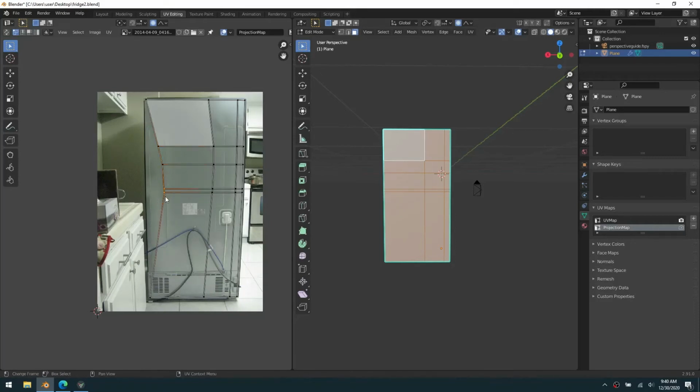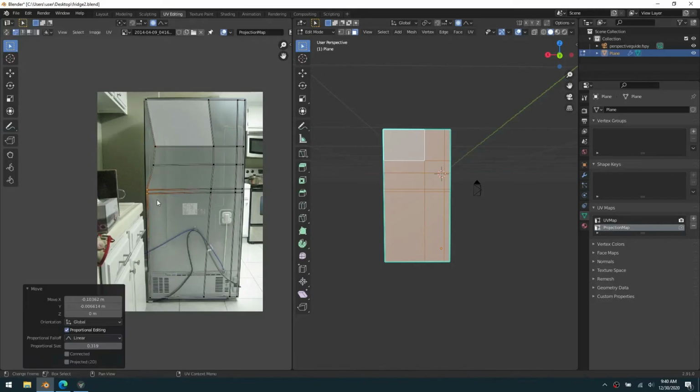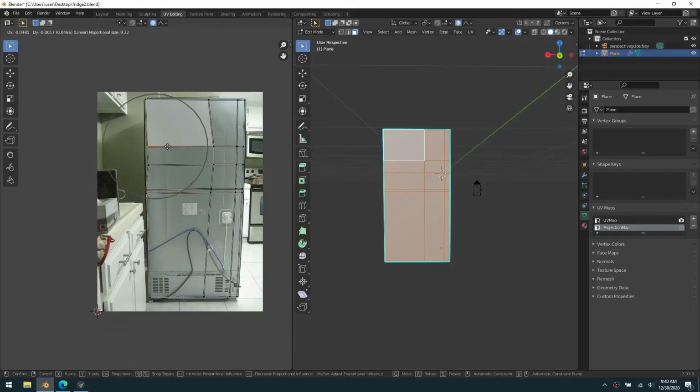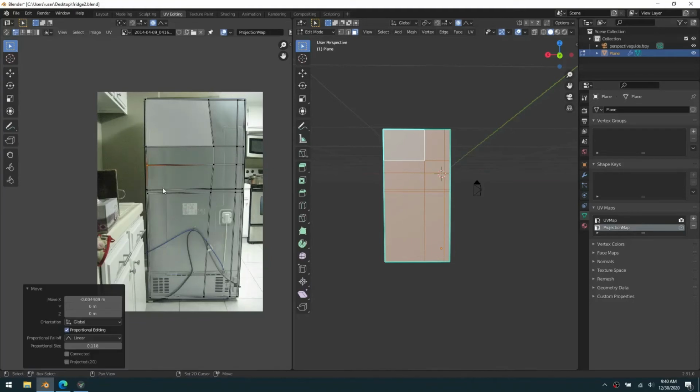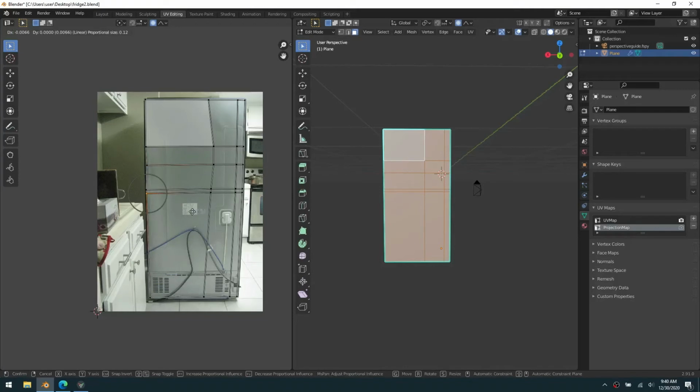Really can't do that. I can select some of them and drag them over, but not all. I want to get as much of that texture in there as possible. These two are just going to keep playing off each other and bring that circle down. And so, okay, turn proportional editor off a second. There we go. Good for you, it's good for me.